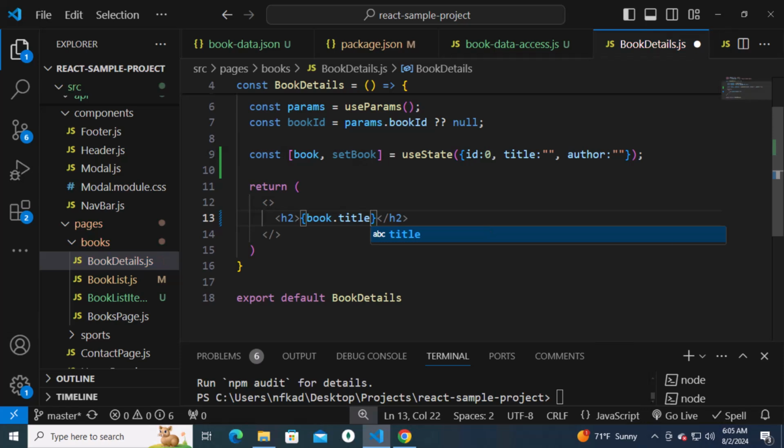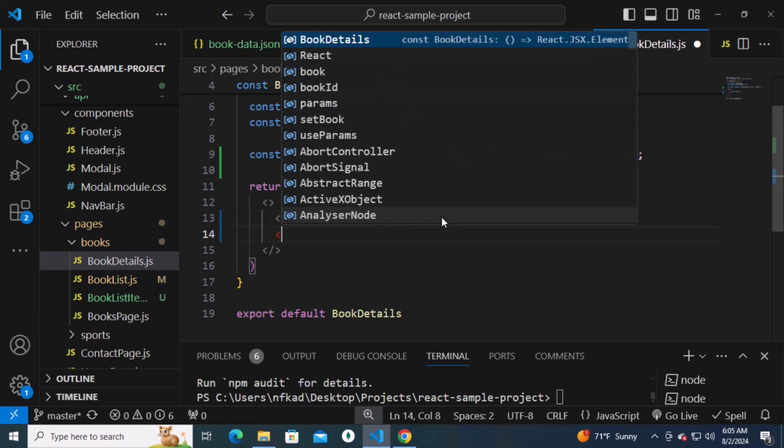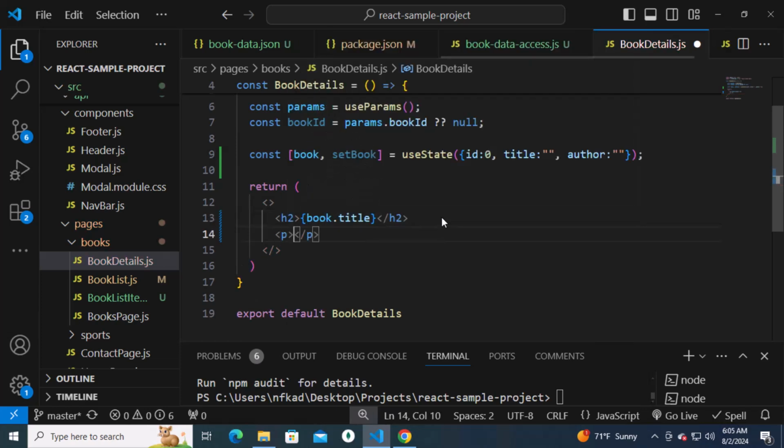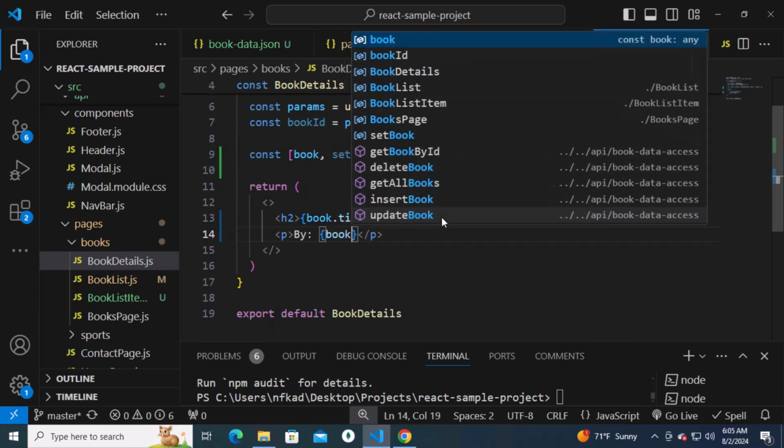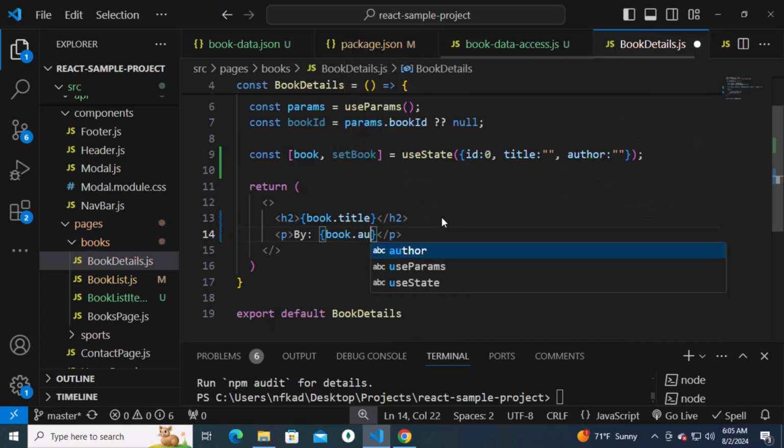And then I guess just to keep things simple, we'll put a paragraph underneath that. So I'll put a P element right there, and then I'll just make it say by colon, and then bust into JavaScript with the curly braces, and then we'll do book.author.